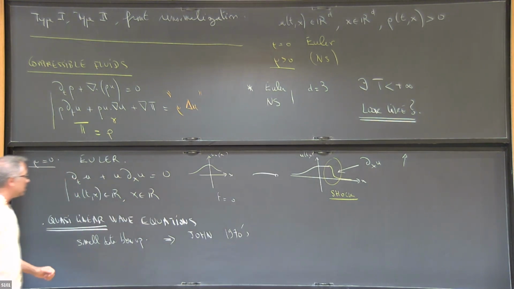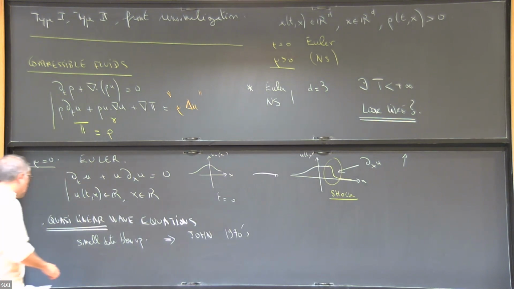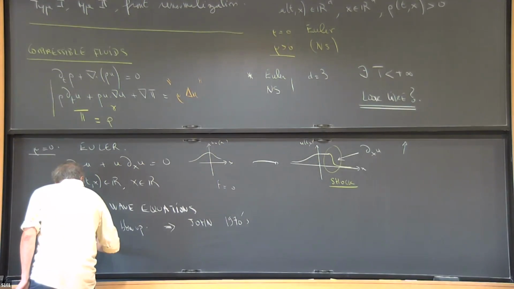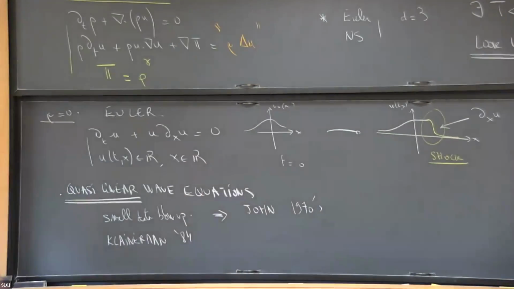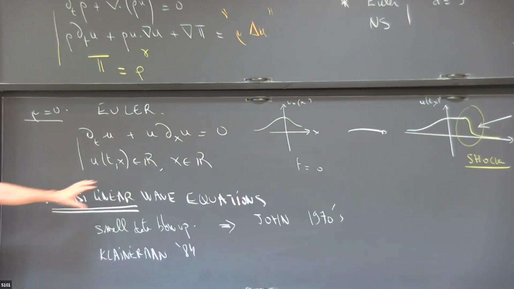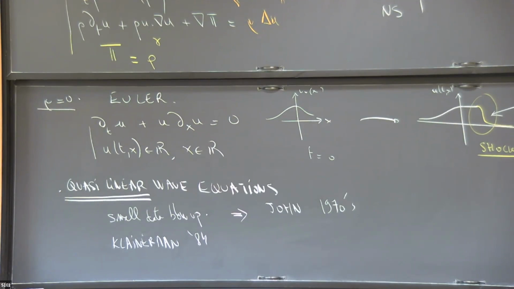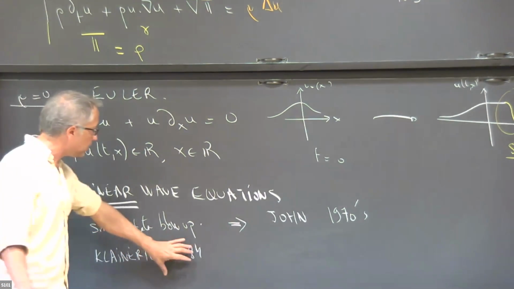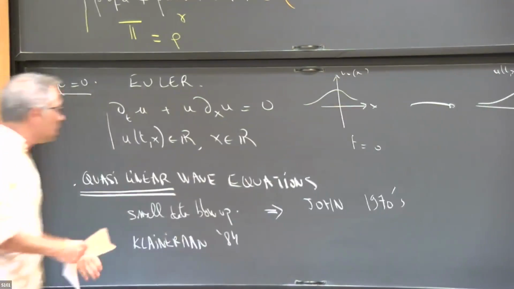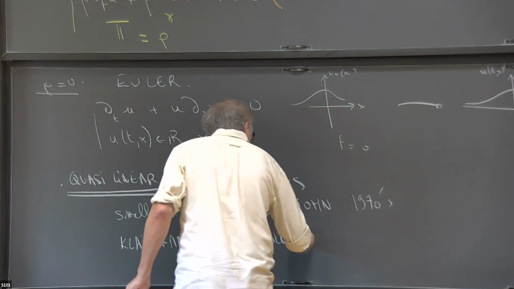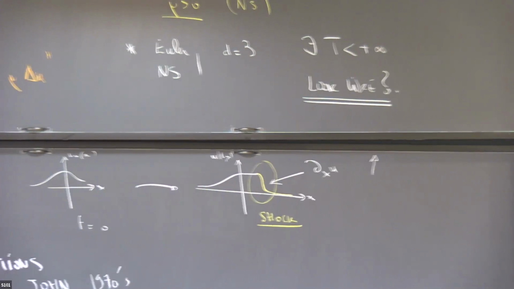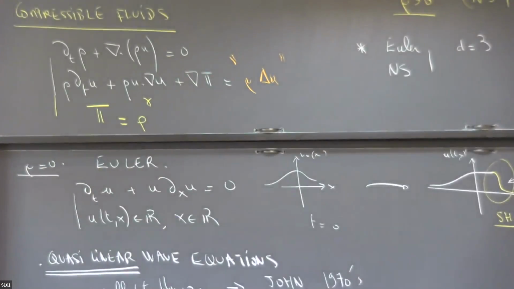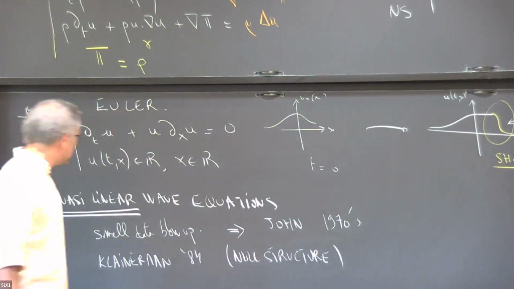Of course, general relativity is all about this equation, and Klainerman observed, in an immense work in the 80s, that if you have special structure in your nonlinear problem, if you take a generic nonlinear wave equation, it will form singularities from small data, this is what you expect. But if you have some specific structure in your nonlinearity, the so-called null structure, then maybe you can avoid it, singularity will not form, and we know that this had fantastic implications, in particular for the study of Einstein's equations.